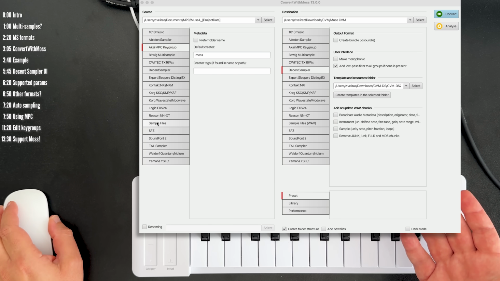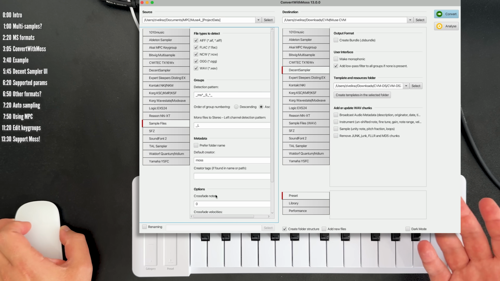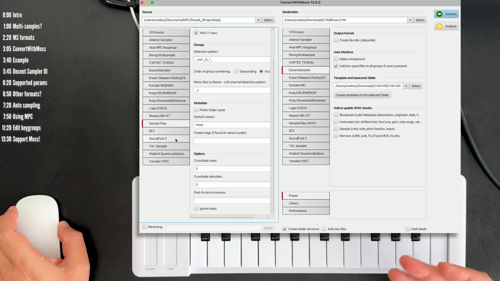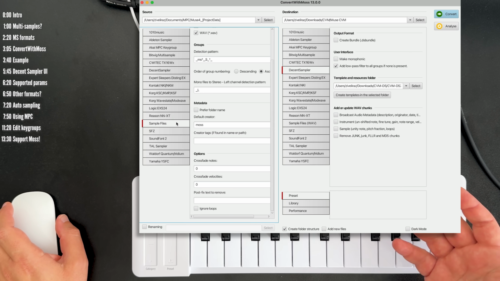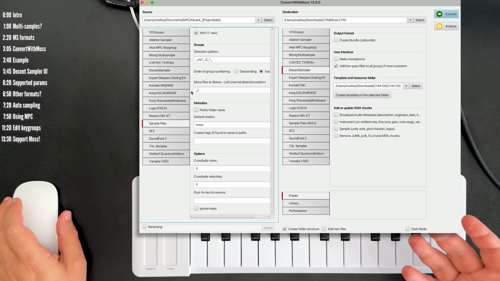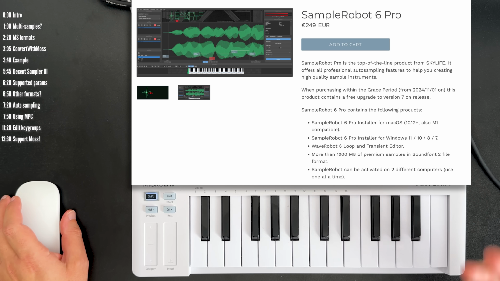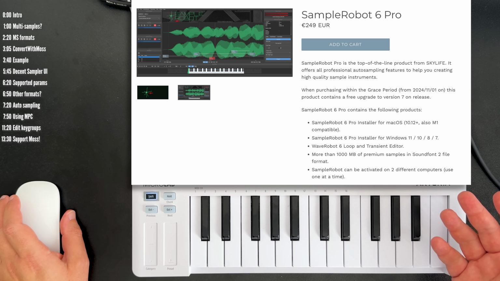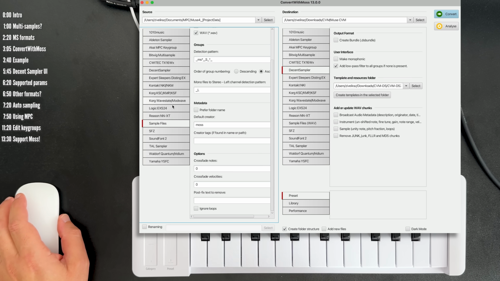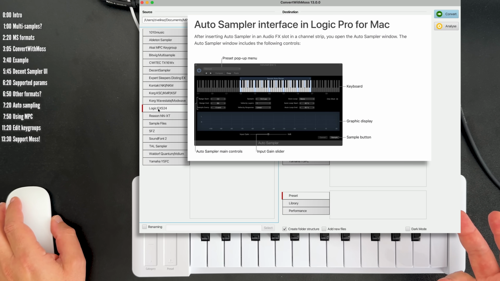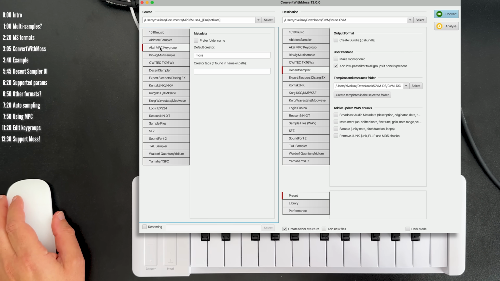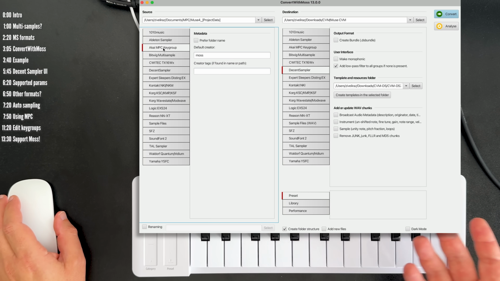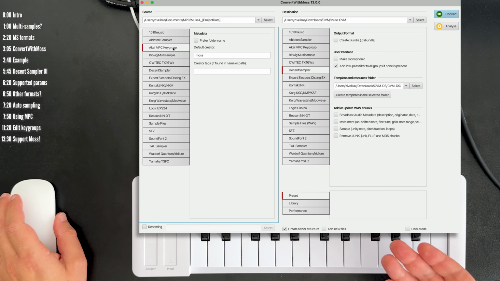Now, sampling each note of an instrument can get a bit tedious, so a better way is to use an auto sampler that will automate the process for you, as long as the instrument you want to sample supports MIDI, which most do. There's an excellent and comprehensive commercial auto sampling tool called Sample Robot, but it's quite expensive. Then if you own Logic, it's Mac only, but it has its own auto sampler. Like I mentioned earlier, a product I like to use is the MPC software or MPC hardware, and you can use the free MPC Beats for this as well.